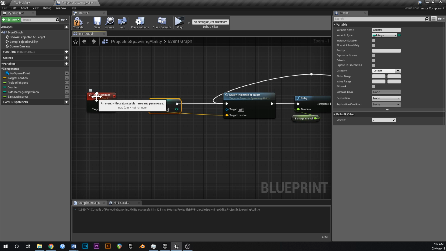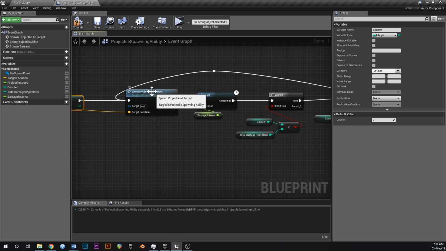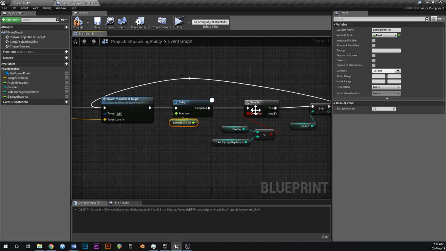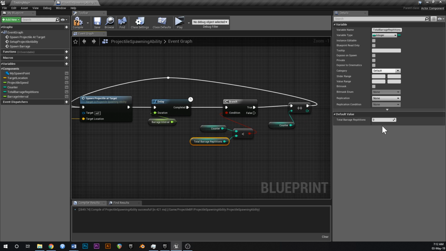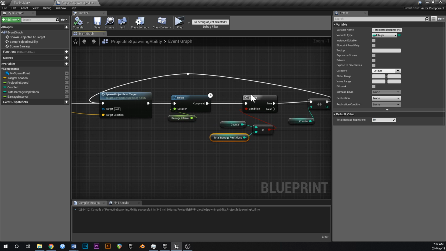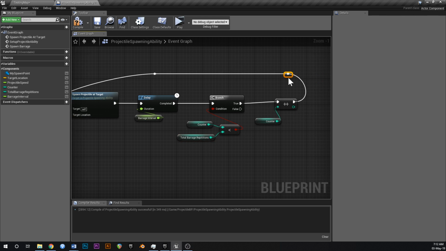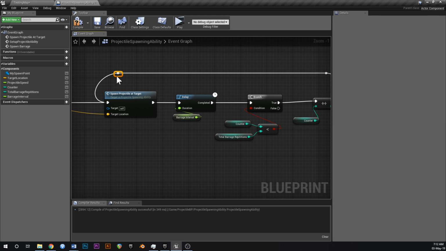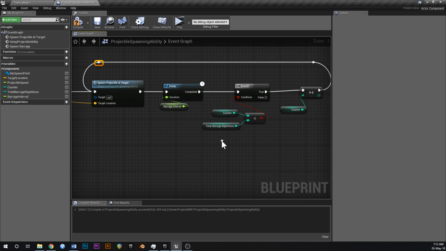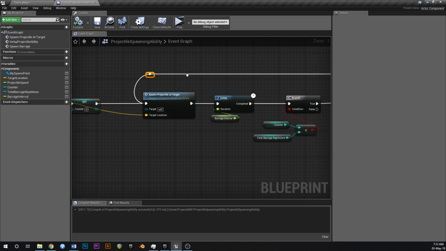So we activate the spawn barrage ability, set the counter to 0, spawn a projectile, wait like 0.2 seconds, and check that we can still fire more projectiles. Let's say the total barrage repetitions is like 10. Check that we can still fire more, increment the counter, and then just restart the loop. Let's tidy this up a little bit, just like that. And then when the counter is not less than the total, it'll stop firing. So that's actually already done, I think.